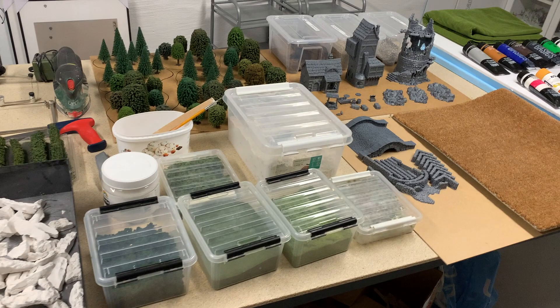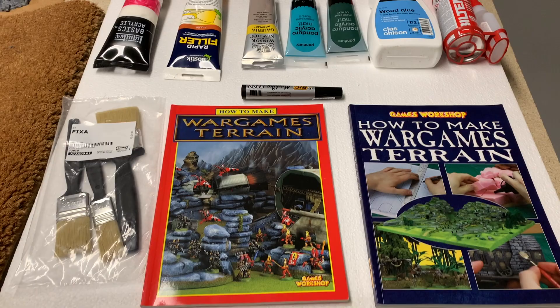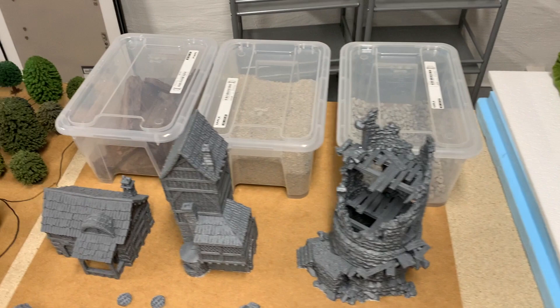To make a board like this you need a lot of supplies. I tend to pick up stuff whenever I go to the hardware store or a hobby shop that I think I can use in projects like these, but to start off you need some inspiration. I had these old 'How to Make Wargames Terrain' books from Games Workshop — they are great. Brushes, glues, paints, and an old battle mat that I bought second hand.